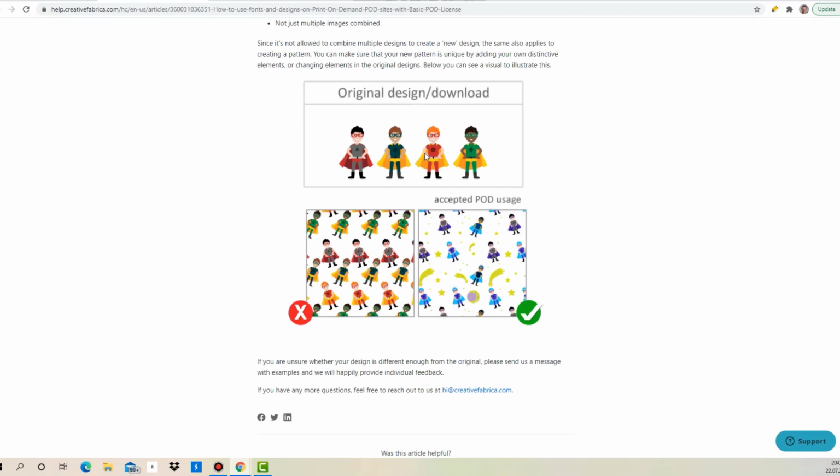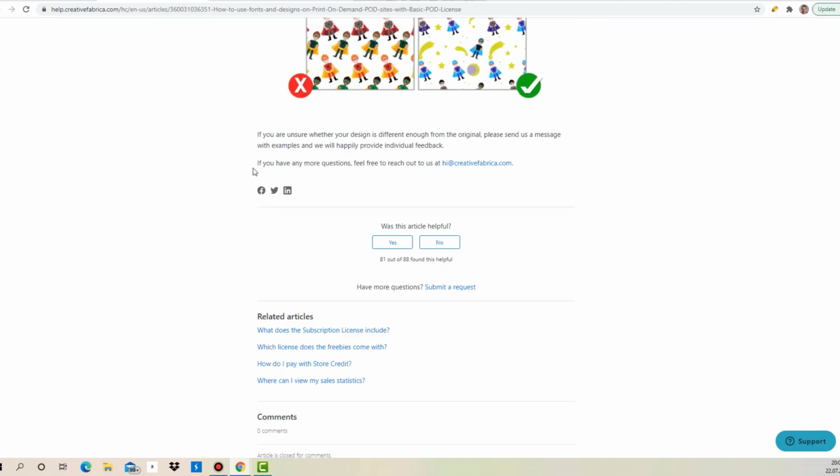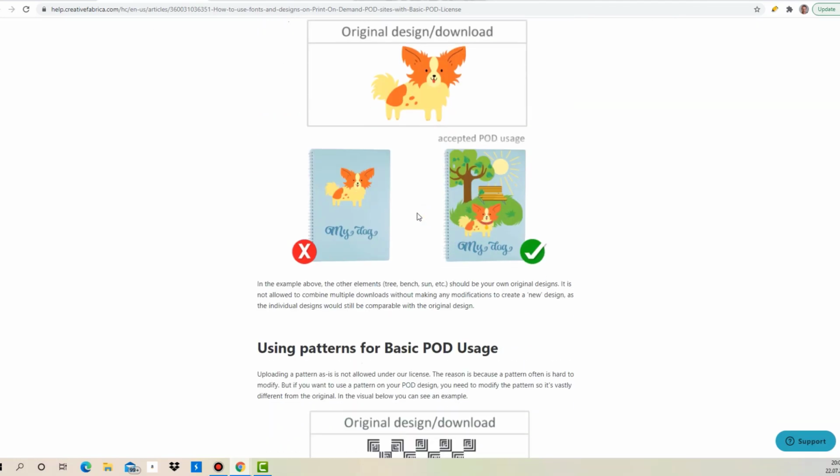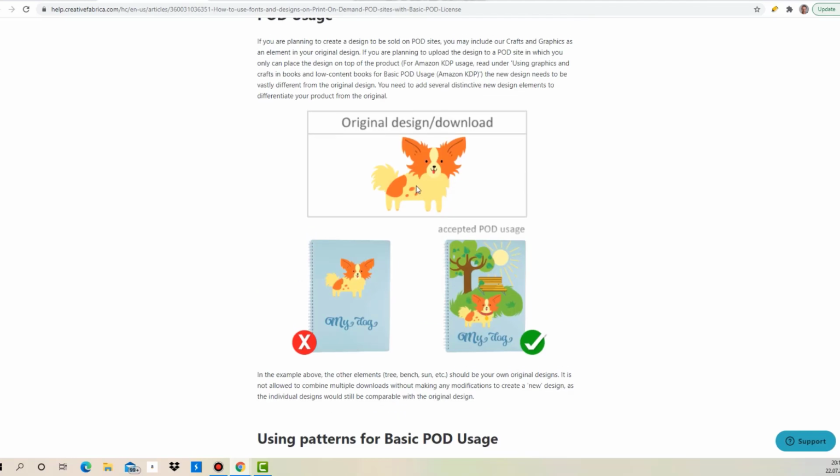Also here, one more example. You can't just use these as they are and combine them in a different way, but you can change the color, add some other elements, and there you go. That would be okay. As they say here again, if you're not sure, contact them and they will be able to help. So as I said, I still think it's a pretty cool website. As with every website, they have their rules, especially after the end of the subscription period. However, it is just cool that you can still use designs that you've downloaded and leave them online, which on other websites is not necessarily possible. As I said, there are some other websites where you just have to take them down after your subscription ends.